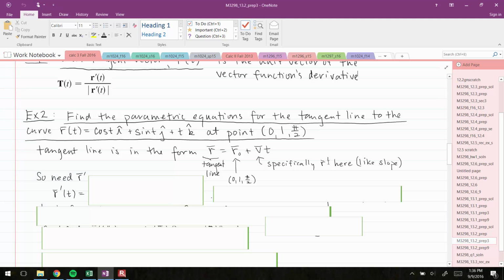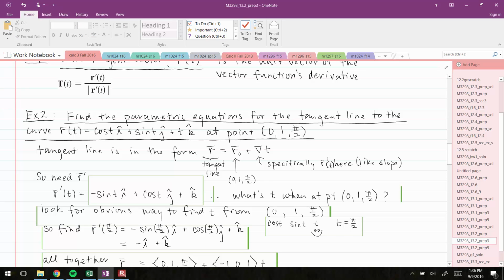I should use of t here to be clear that I'm talking about the, oh shucks, look what I just did. Somehow I changed the order of all these answers I was going to reveal. Oh well. So this was the derivative vector function. That's kind of like your slope in this vector form of the line. Alright, no mystery here on what these are, so we find the derivative very easily, component by component.